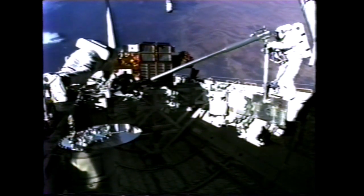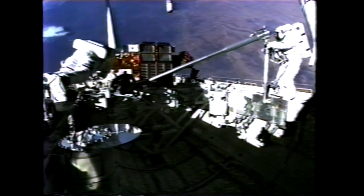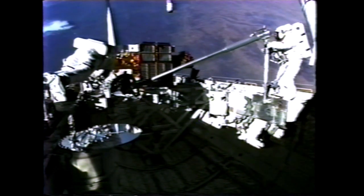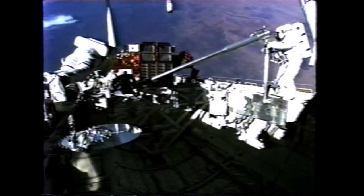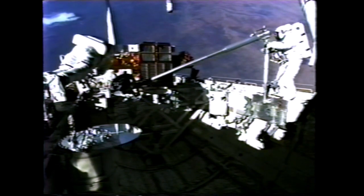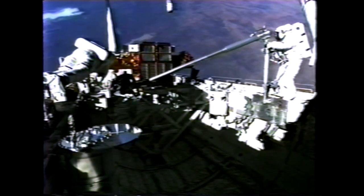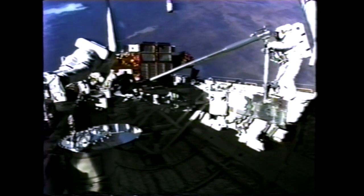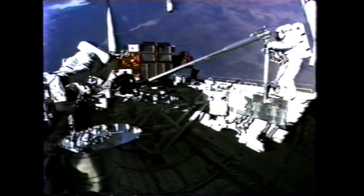Okay, 6-inch extension has been removed from the tool. Let me put the tool back in the bag. Incidentally, that rig is big in the bag. I sort of jammed it down in there. The BRT is holding the tool bag in place very nicely for this series of tasks. So I want to translate with it back again before I make some kind of final comments, but it's looking pretty nicely. Yes, seems like it.